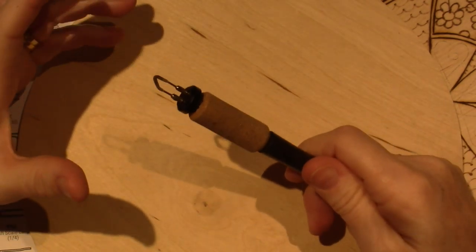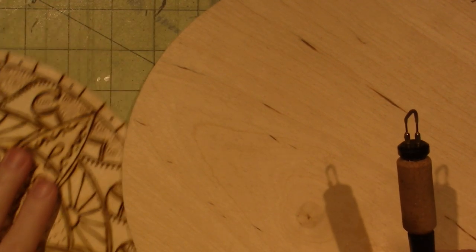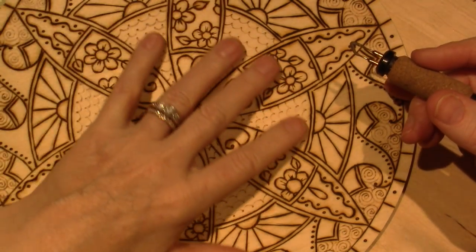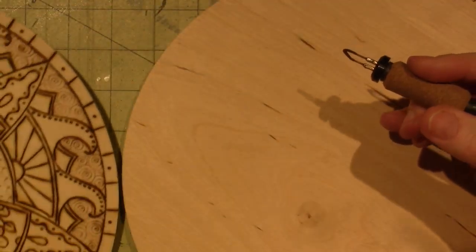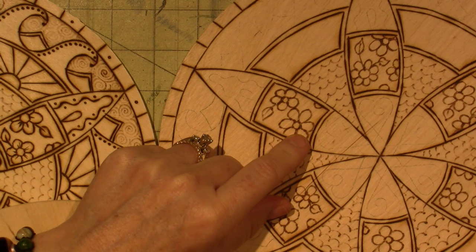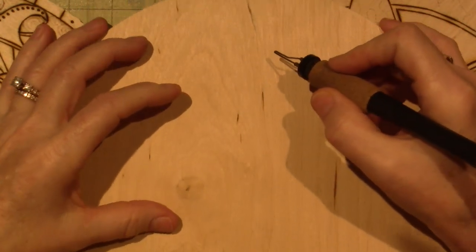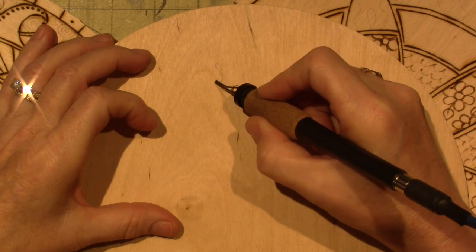This tip is the one I love to use to make dark lines like these — they're dark, they're consistent, they're all the same depth and width, and I just think it looks more professional. Now, I have used other tips. For the flowers on this one I used a different tip. I'm going to show you — I'll use that tip. I'm on the detail side, this is a number four and a half, with a very light touch.